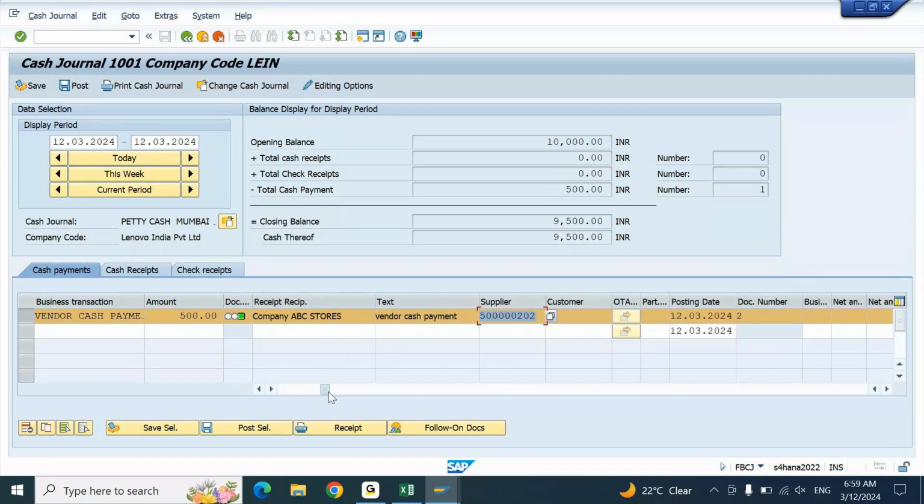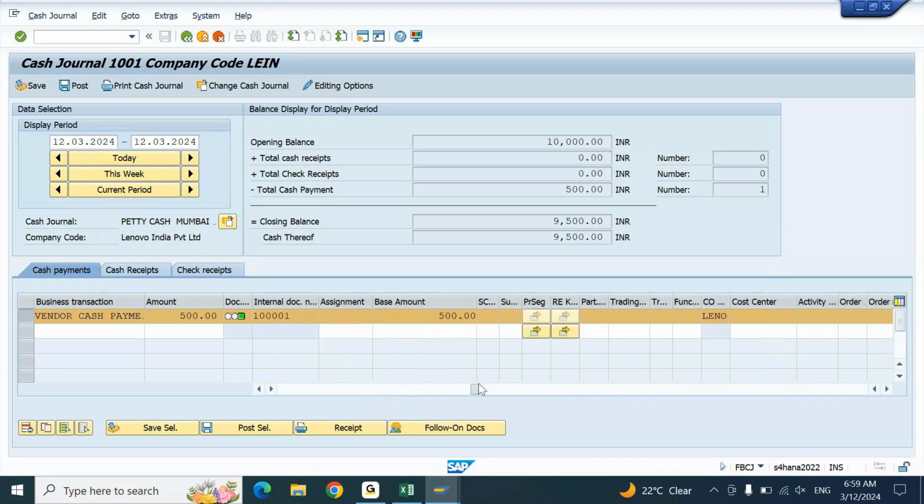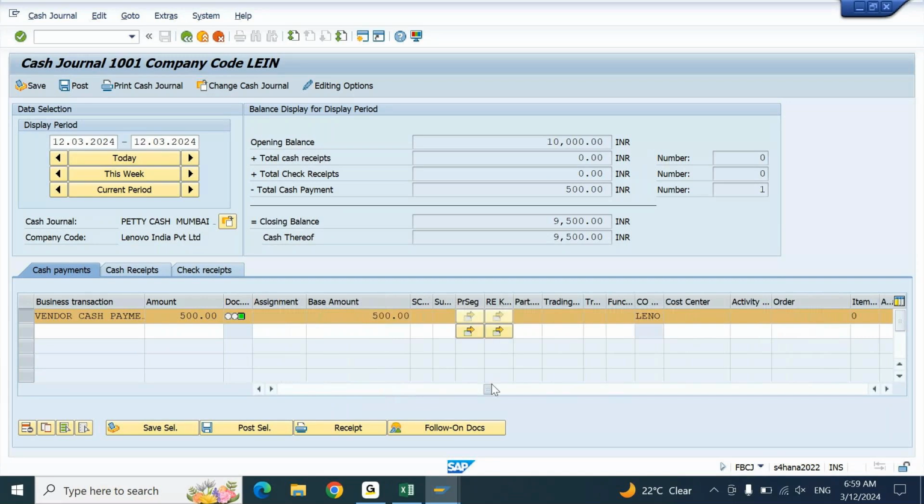If you remember, for this line item you have given profit center. Here is the profit center. That is the reason when you display the document, because cash account cannot be entered manually. It is updated by the system automatically. What is happening? Profit center you are giving, but this profit center is against the vendor line, not against the cash line.